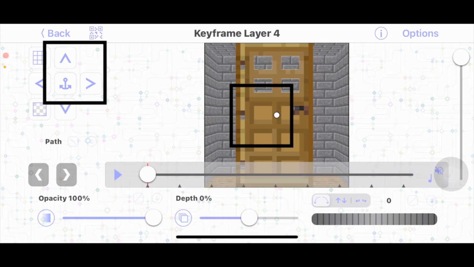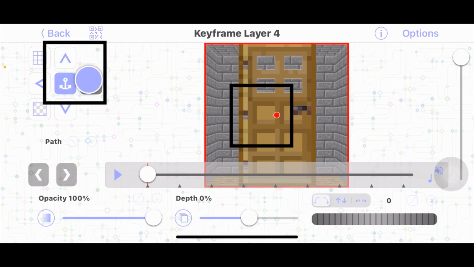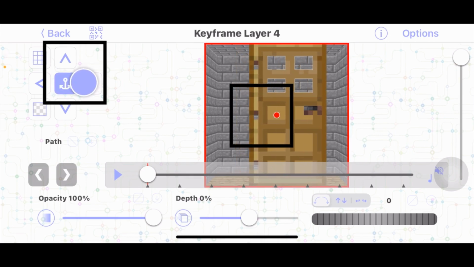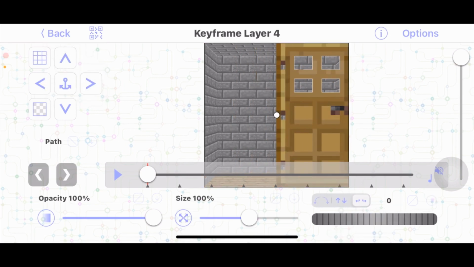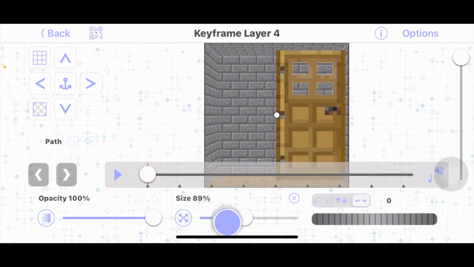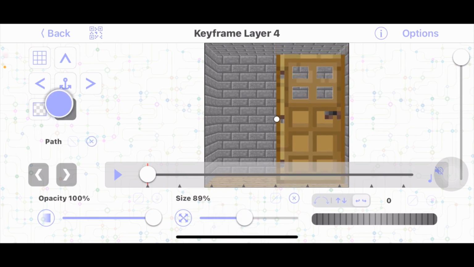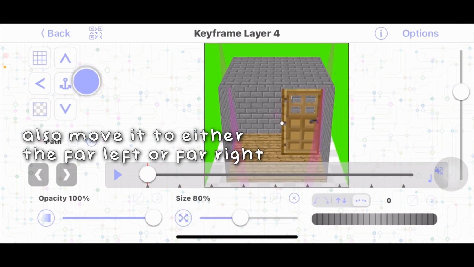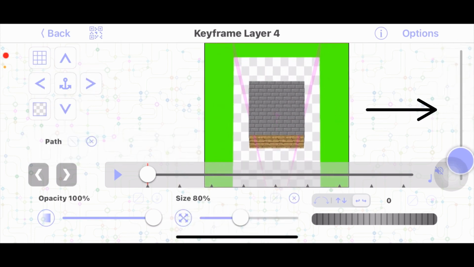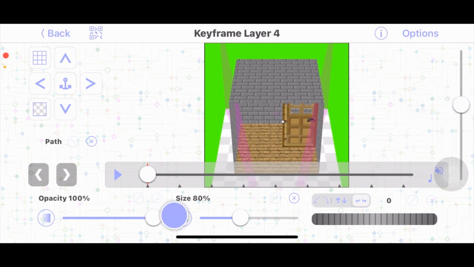I'm going to press this anchor here and I'm going to press this right button until the red dot is on the left side of the door. Now I'm just going to decrease the size a bit and move it back down so it touches the floor.